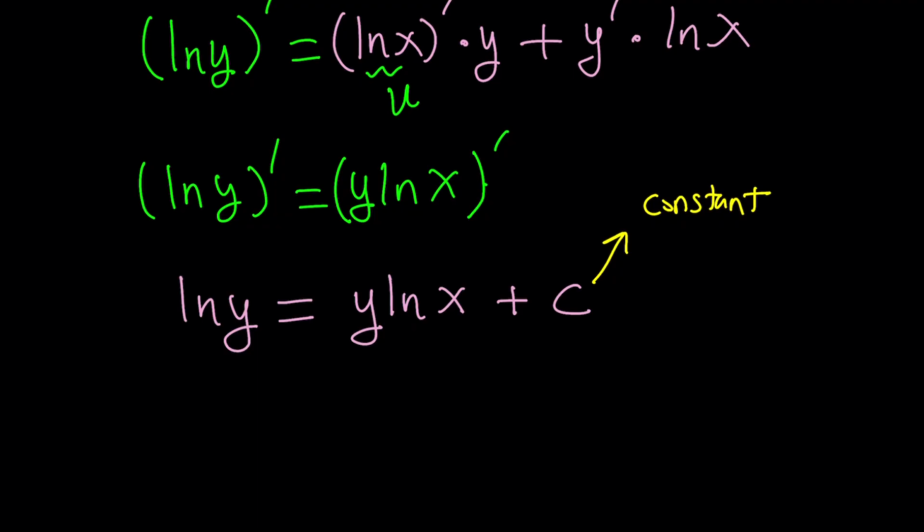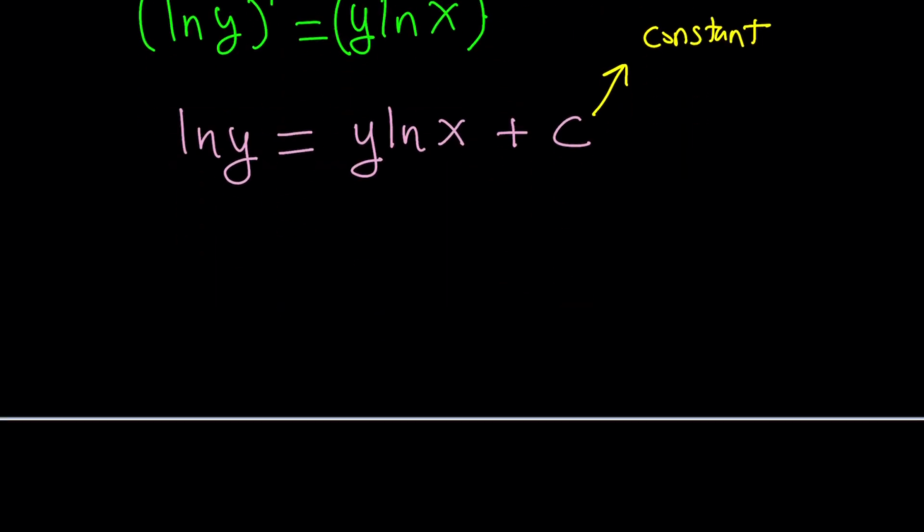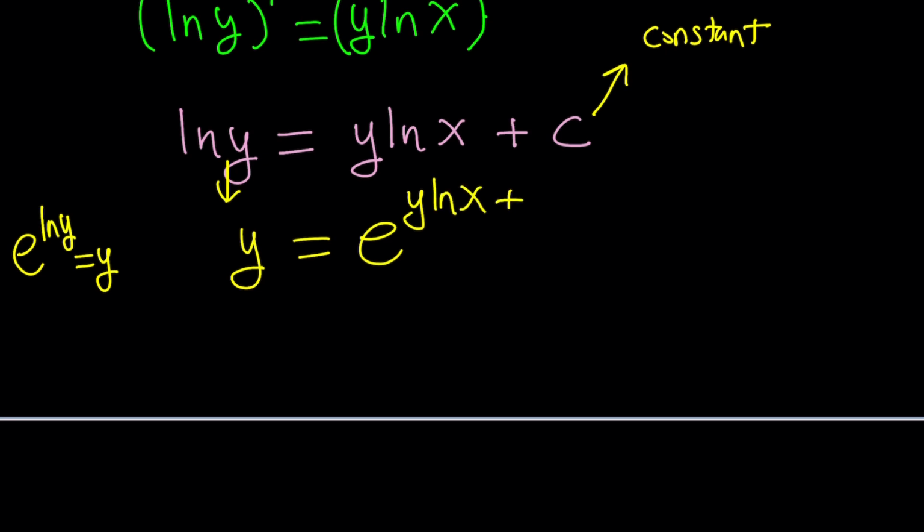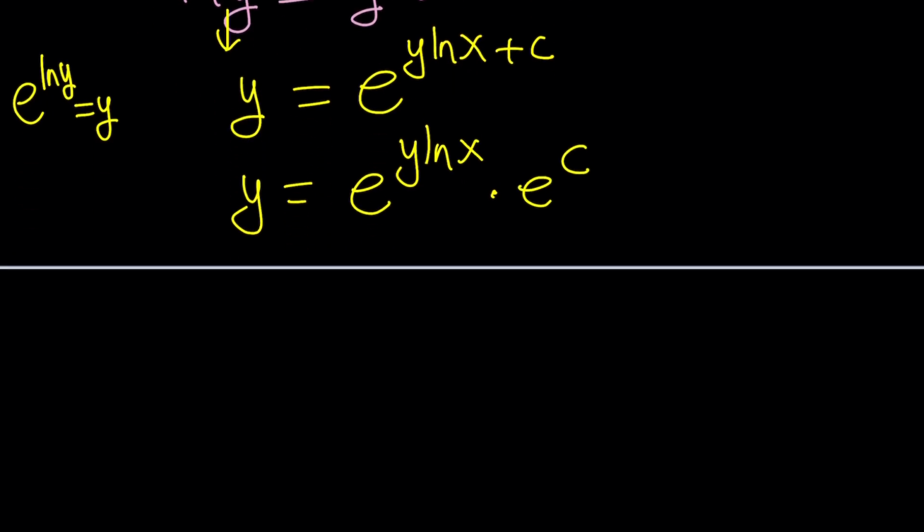Now let's go ahead and raise e to the power of both sides. And notice that e to the power ln y is equal to y. So you can write this as y when you do the e to the power. And let's do it on the right-hand side as well. And then we're going to separate this into a product. So we can write it like this, right? And notice that if c is a constant, e to the power c is also a constant, isn't it? So I can call it k. It's more convenient, and mathematicians do this. I'm not saying I'm a mathematician, by the way. I'm just saying this is a common practice, okay? Don't get me wrong. And then this is a k.